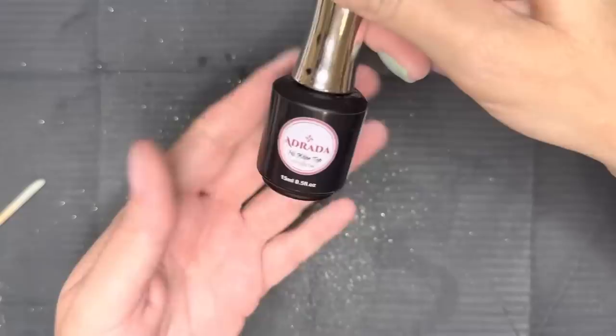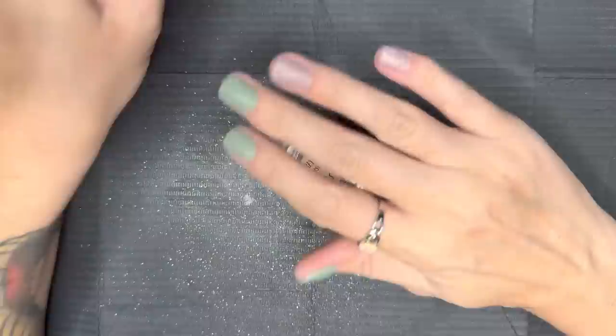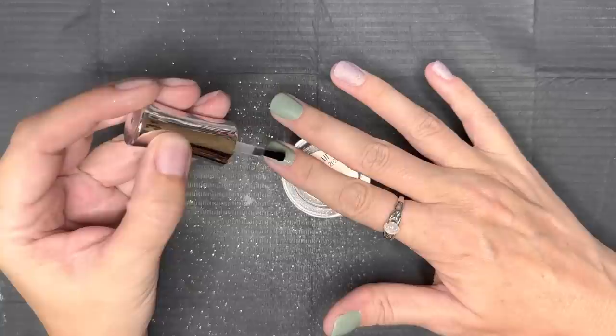You guys know I've been loving her gel products lately. I'm going to do a gel top coat on all of the nails and I'm going to cure for a full minute. I am literally in love with this nail lamp that I got. It is so good. It is pricey. It is a very high wattage, but I literally love it so much.